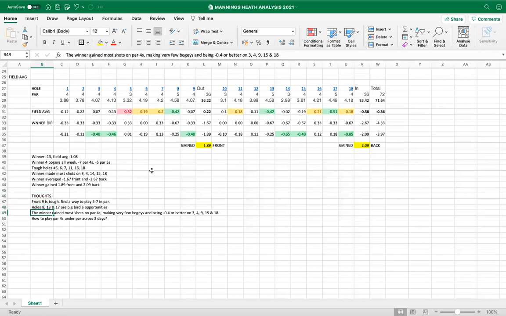And then we said the winner made most of their shots on the par 4s relative to the field, making very few bogeys is the way they did it, being 0.4 or better on these holes here: 3, 4, 9, 15 and 18. So really, I think the key thing here is finding a way to play the par 4s really well across the 3 days. How can you keep giving yourself birdie opportunities and minimize those bogeys? And then this stretch of 5 to 7, how are you going to play that in par or maybe slightly better? Because that will put you in a great stead against the field.